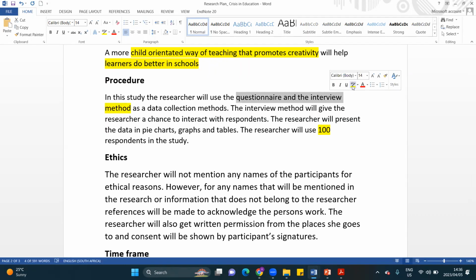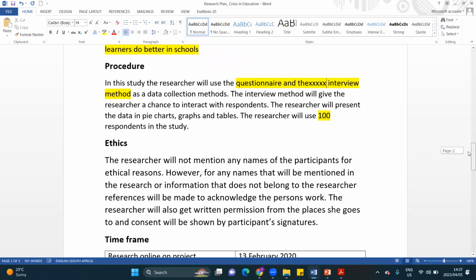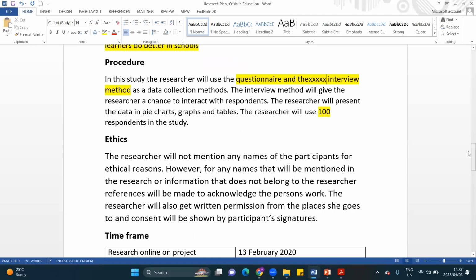So now we know the learner is doing both, and maybe 100 questionnaires. I doubt very much 100 interviews, but this is where the learner should have explained. For me, this is where I need more information. So here I'm looking at the project now as a judge. And you also, when you're looking at the learner's research plan, look at the plan as if you were a judge. Make sure all the information is there.